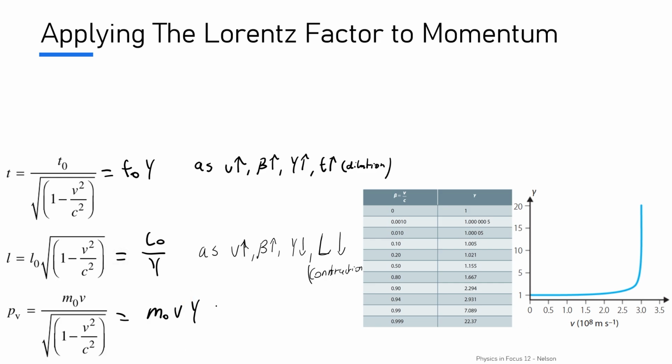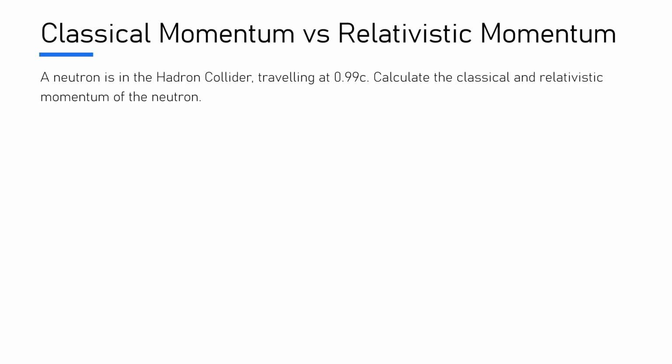So according to this equation, because momentum dilates, as the velocity of an object increases, the beta value increases, which makes the Lorentz factor increase as well. And by consequence, what that means is that there is a dilation in momentum similar to time. So for objects that are traveling really fast, approaching the speed of light, their relativistic momentum is quite different from how we would usually describe their momentum in a classical sense.